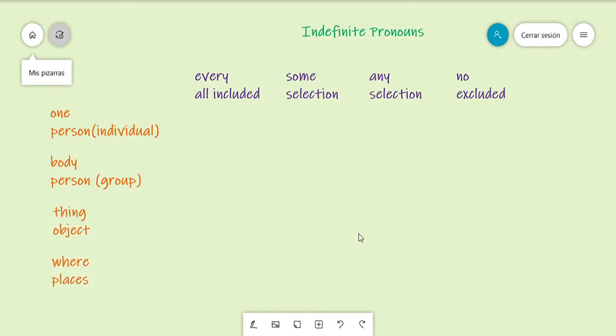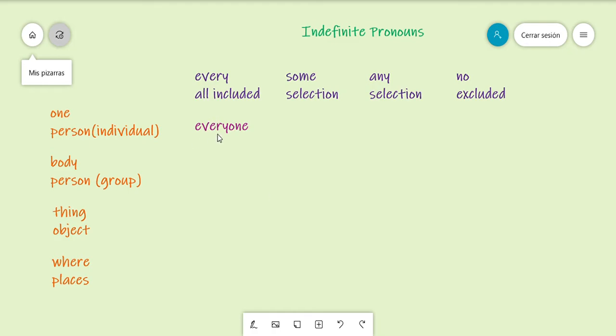So, now, as I said in the beginning, you have to combine them and form the word that you want to explain or that you want to use. For example, if you combine these, everyone: I take my word every and I take my word one and I combine them. But what is the meaning of this? Remember, every is because all of the things or all the persons in this case are included. And I talk about one as a person but in an individual way.